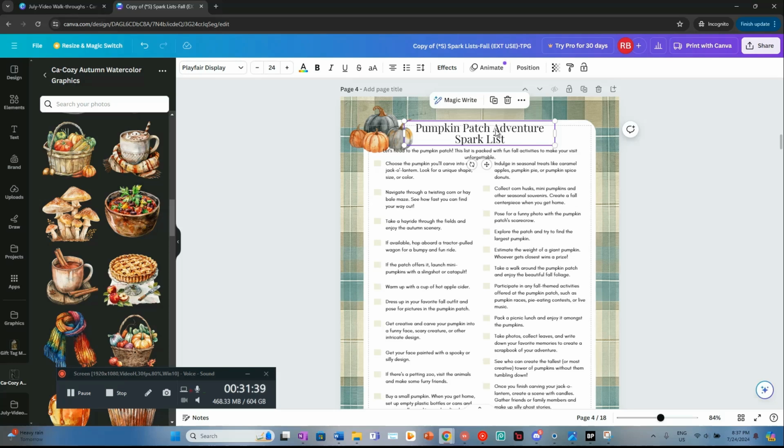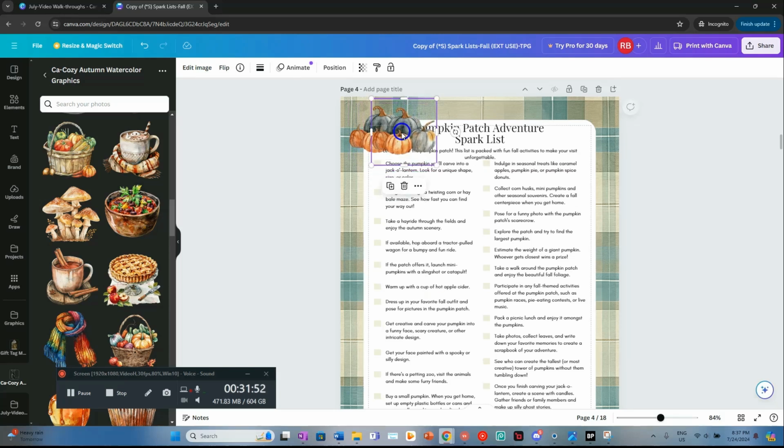Another problem is that technically you're supposed to layer their graphics in order to use them in commercial products. So you're not supposed to be able to just put one graphic like right here. You would be expected to layer multiple graphics on there. And that can be super time consuming to figure out how to do that, how it's going to look okay. So that's just one more thing.